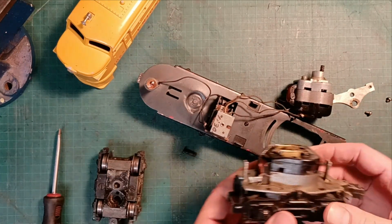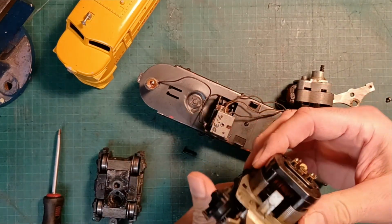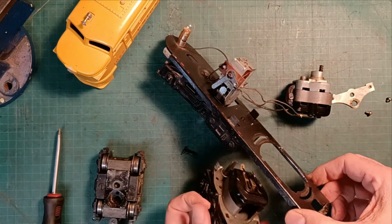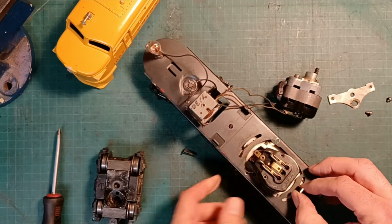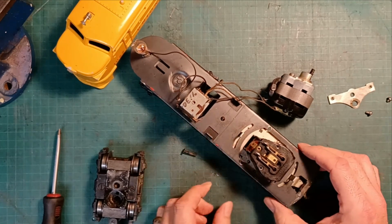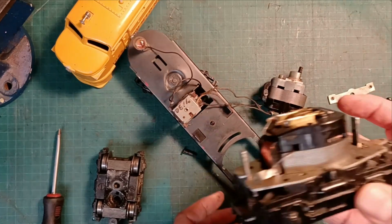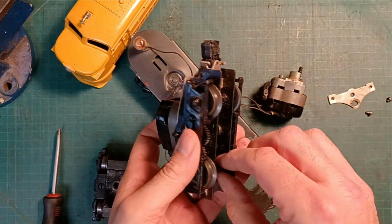So just to show you too, by comparison, here is the original motor that came out of there. I've actually borrowed the armature and commutator out of it. So it used to sit right in here like that, and then the springs and the little lock push washer things would sit on these posts here and hold the motor in. But this thing was just so badly underpowered he couldn't really haul a lot of stuff.